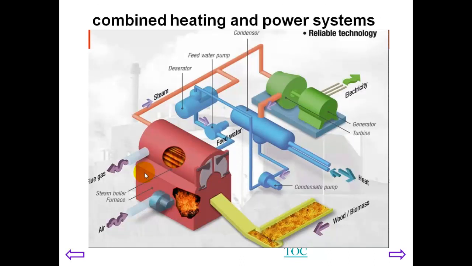This is a combined heating and power system. Here we have the boiler. The steam goes through here, drives the turbine, and we get electricity from this. However, what could happen to this steam after it leaves here, rather than going to coolant and throwing the heat away, is that this heat could be taken somewhere else. It could be taken to heat homes, for example, where we need heat, so some of this wasted heat could be used for other purposes.